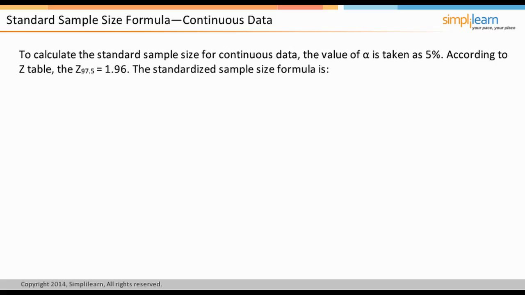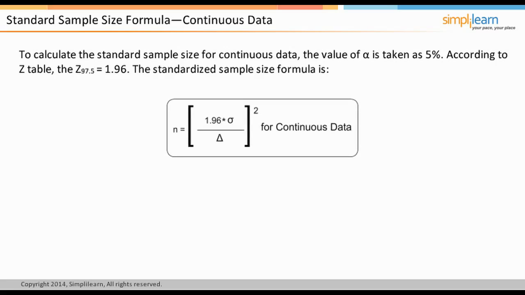Representation error, or alpha error, is generally assumed to be 5% or 0.05. Hence, the expression of 1 minus alpha divided by 2 amounts to 0.975 or 97.5%. Looking up the value of Z 97.5 from the Z table gives the value 1.96. The expression reduces to the one shown on screen. When alpha is 5%, Z is 1.96. To detect a change that is half the standard deviation, one needs to get at least 16 data points for the sample. Click the Example tab to view an example of continuous data calculation using standard sample size formula.